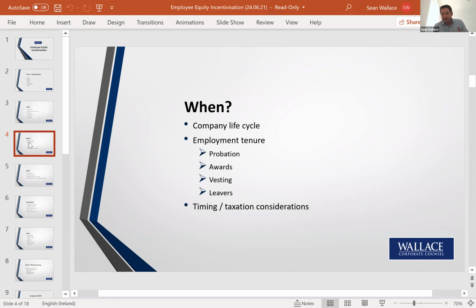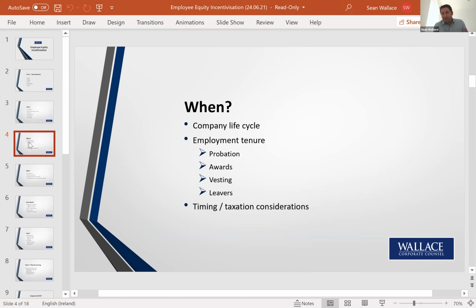So I wouldn't be rushing. Even if I had a very key hire, I'd say, well, look, subject to you satisfying the probation period, the equity award will kick in at that point in time. So that's an important consideration. The nature of the award as well: is this something that I want to vest over a number of years? Typically options and shares will vest as to value over a 3 to 4 year period. Longer than that is really off market, and you want that period to commence post probation and then to continue on for 3 to 4 years.